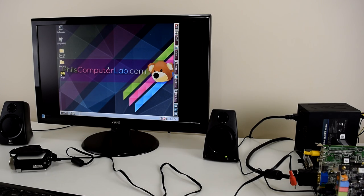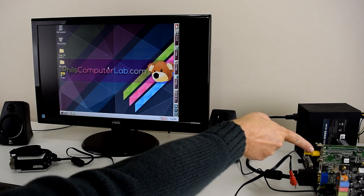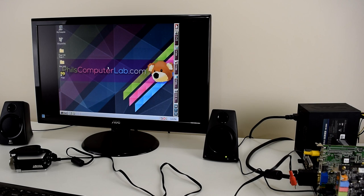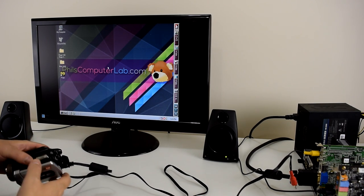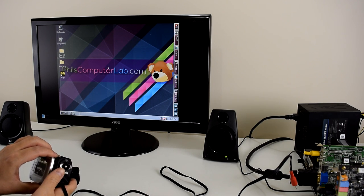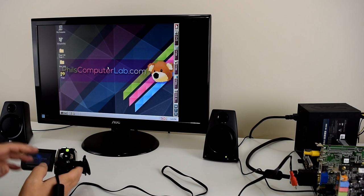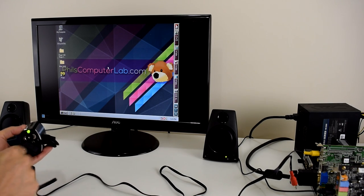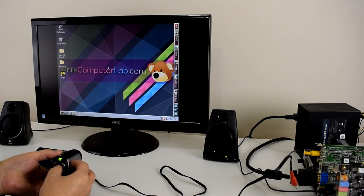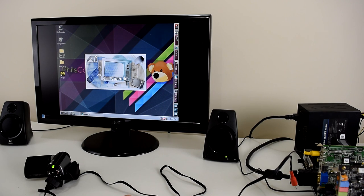Okay, and finally we're gonna have a look at the video input. So the top RCA connector here is a composite input, and I've filmed a bit of some outside footage of my garden on this camera, so hopefully I'll be able to play this back through the AV port. So just give me a moment to set all this up. So we have to go to video in, which is this one, and hopefully we're getting a picture straight away.